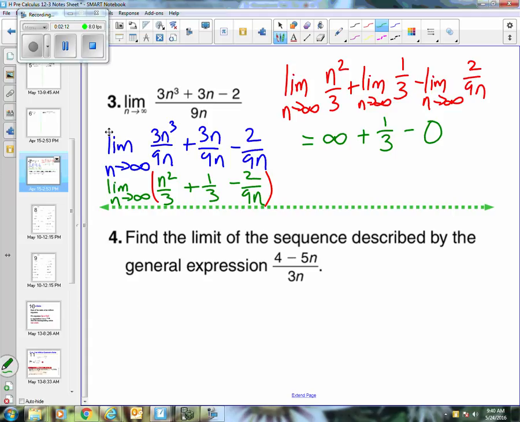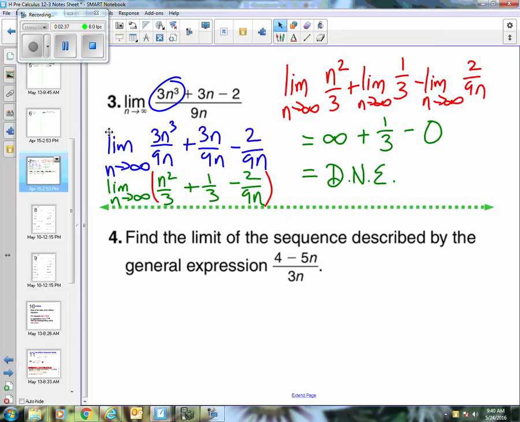We would have been totally fine without that first term, but because we have that infinity in there, this limit does not exist. So again, I'm going to direct your attention back to where the highest degree term was located. The highest degree term was in the numerator. What is this thing going to do? Well, it's going to grow. It's going to get huge. If you graph it, you can see that. You can look in your table. You can see the y values getting bigger. It's not approaching anything, so the limit would not exist.